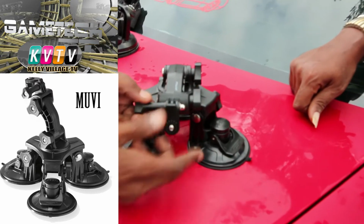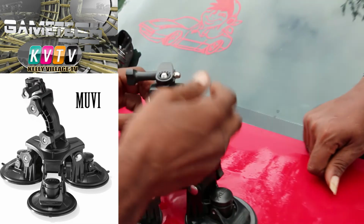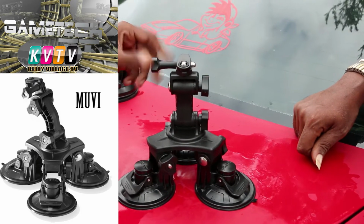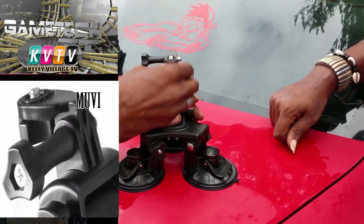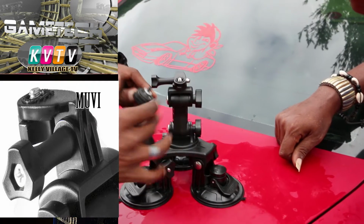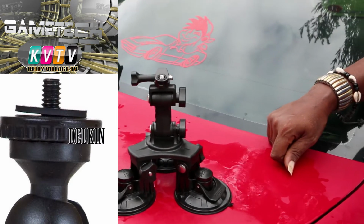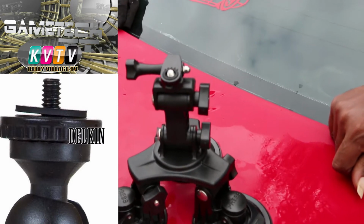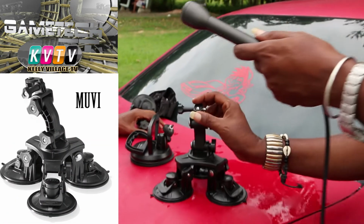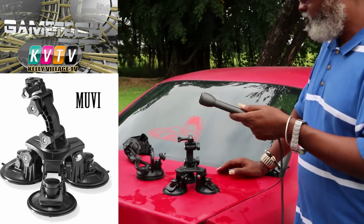Fortunately, if you look, it has actually got a GoPro mount on it here, so you could just remove this part here and attach your GoPro directly to it. And also it's got the tripod. The only thing I don't like about this tripod screw is it's very short compared to the others. Yeah, very, very short thread. So I'd be actually worried that it's not going to hold my camera securely. Does it have a locking mount in it? No, it's just a straight up screw. There's no locking mount. Yeah, so I'd be a bit worried about that personally, but very solid.